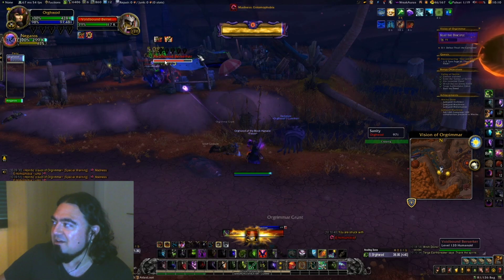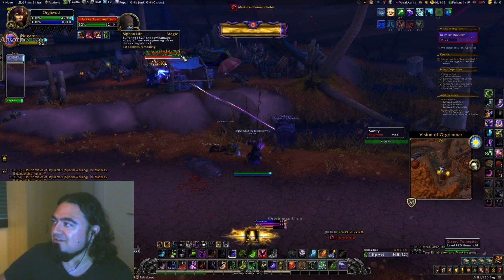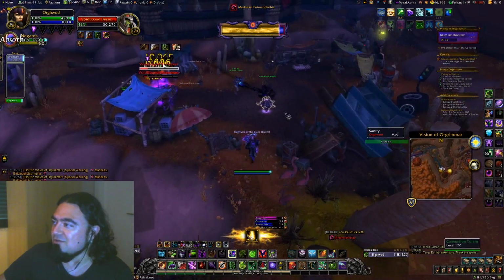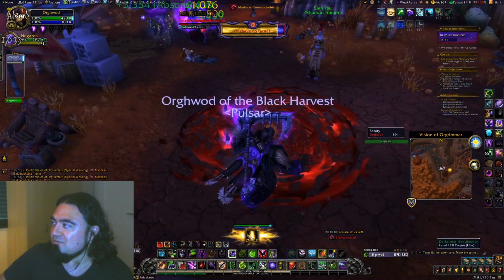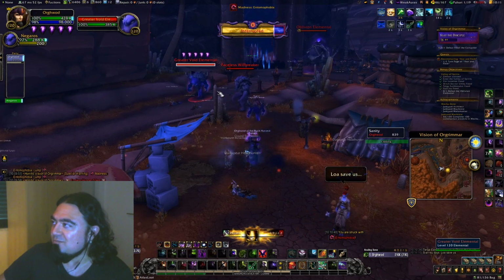This group doesn't have a shaman, so if you have a good AoE attack with a well geared character like 440, you can do this. I'm dispelling the last totem here, killing the group. Let's fast forward. They're dead. Big guys now.